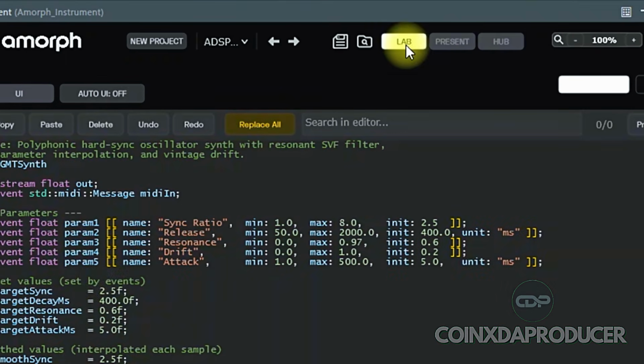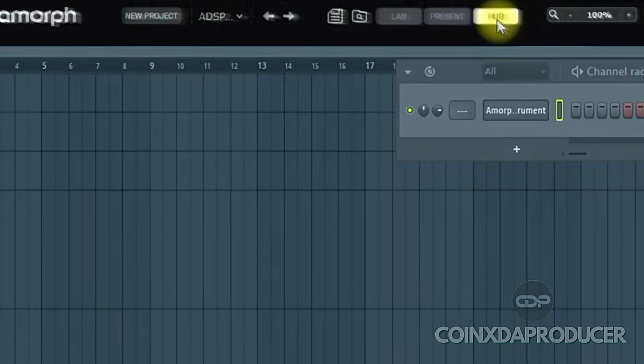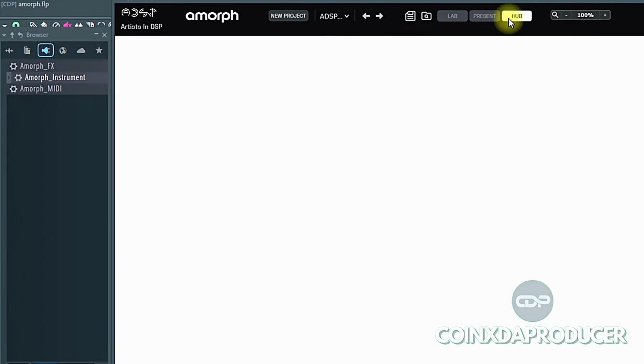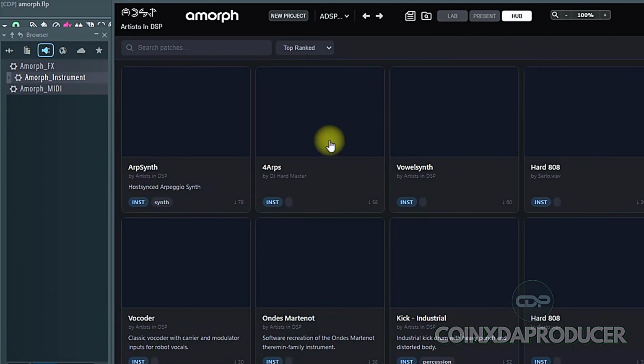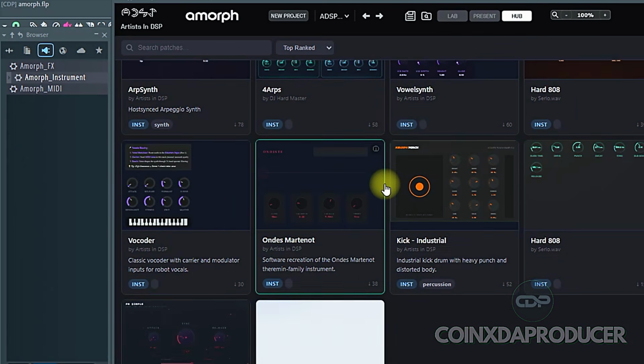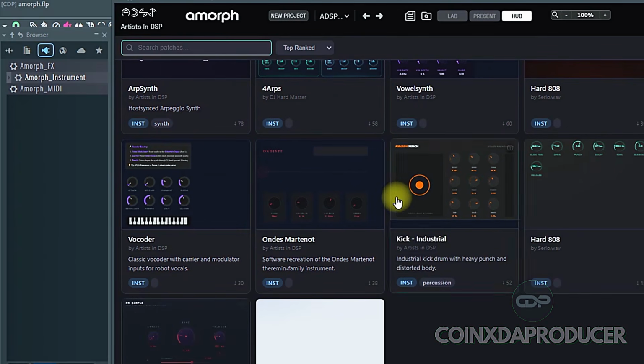And to the left tab is where the whole magic happens. This is where you input your code. And to the right here is more like a community where you see already created instruments. So let's say you don't have time to start creating yours, you can simply search for what you're looking for, and hopefully someone has already created it or they already have it here, and all you need to do is just to click on use and start using it.